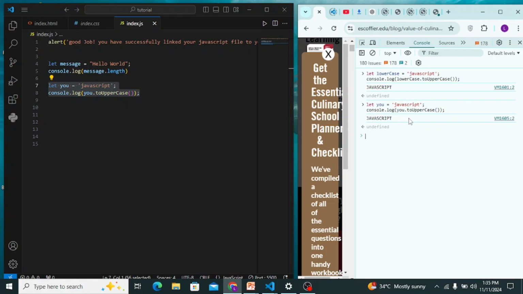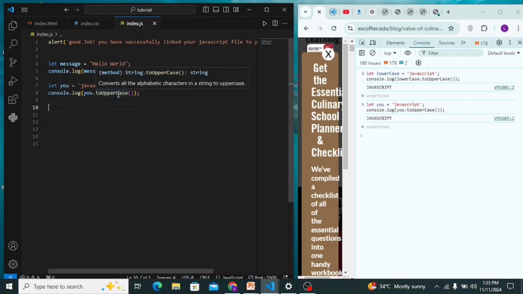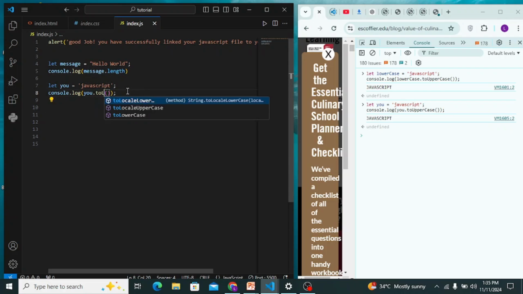Once we understand how to convert your string to capital letters, or to uppercase, the other one we also have is toLowerCase. It's the same thing as toUpperCase, but this one will convert your string to small letters.